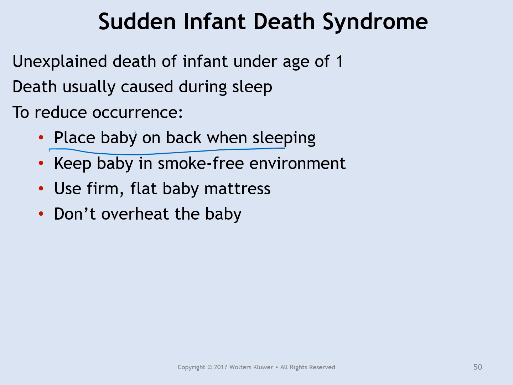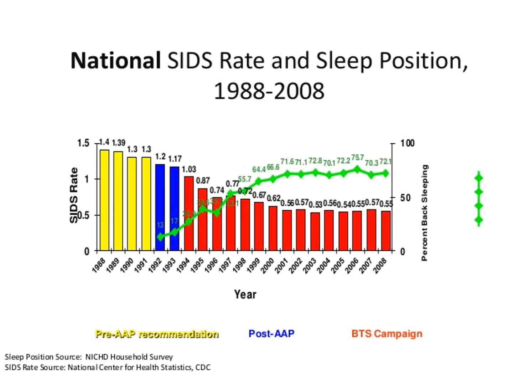The hypothesis behind that is that if you have a really small baby, they're not able to roll themselves yet. If they're sleeping on their stomach and they throw up in the middle of the night or they regurgitate, they're not able to lift their head and clear their mouth and clear their airway. We also know reduced exposure to smoke, making sure that the baby's not overheated, that they're not covered in blankets and pillows, will also help with reducing incidence of SIDS. Sleeping on your back is probably the most important one.